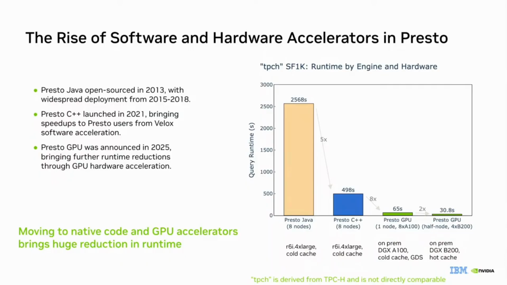One of the things that's great about Presto C++ is it makes it much easier to tie in GPUs than it would be straight into Presto Java. That'd be a much harder thing to do. But with Velox, there's a good way to do it. So these numbers, we're showing more speedups going to GPU with A100s and B200s.